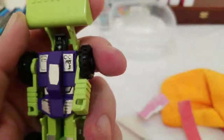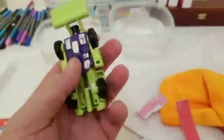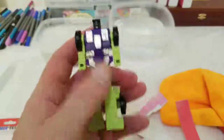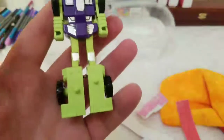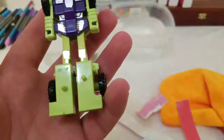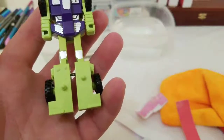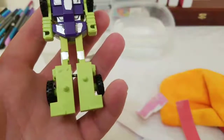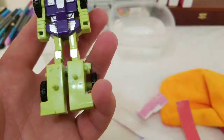You don't want to start this off with something that you have some emotional attachment to, or if it's a valuable piece. So there you go. That's just to show you a quick test on a test subject here. And look, you could barely see the third scratch on the right leg. You have to really hold it up to the light to see it.